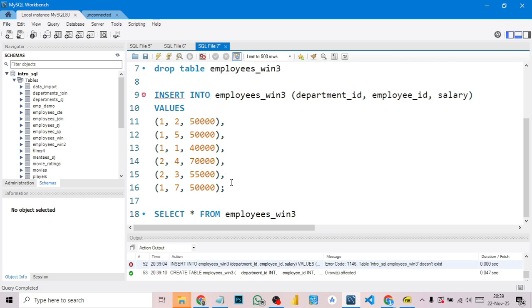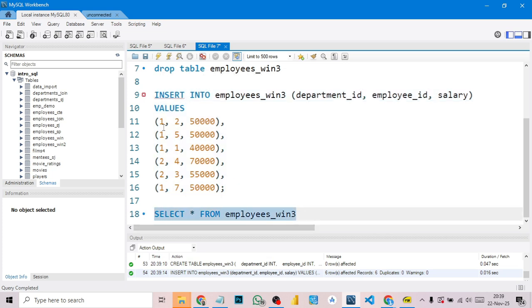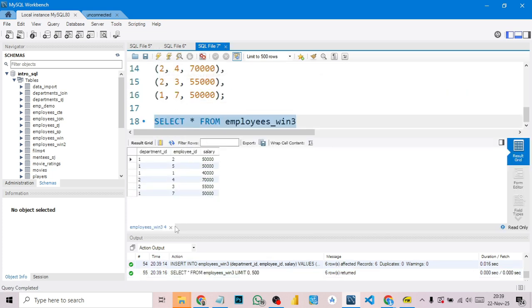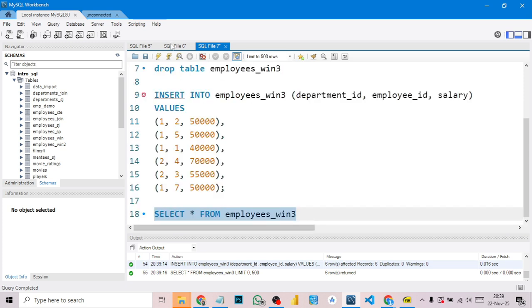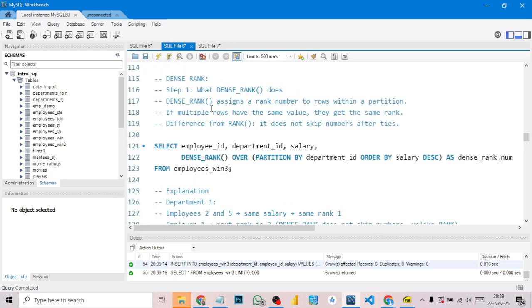So any question? So you can see how row number works, how rank works, and how dense rank works.